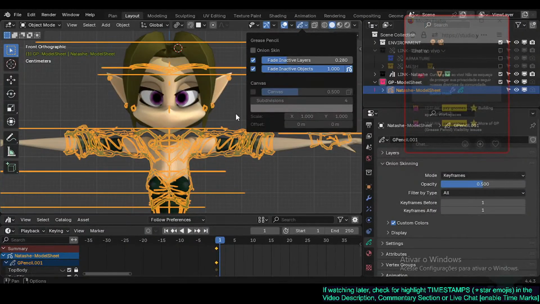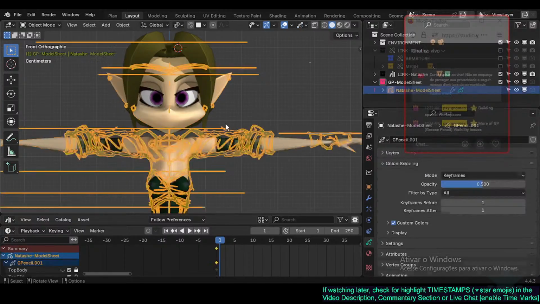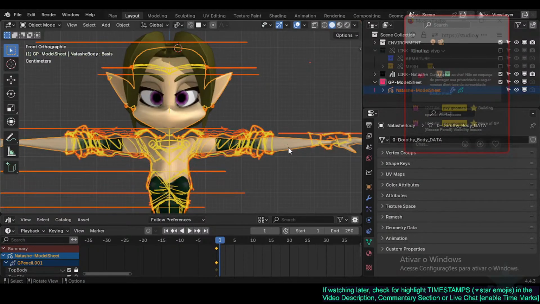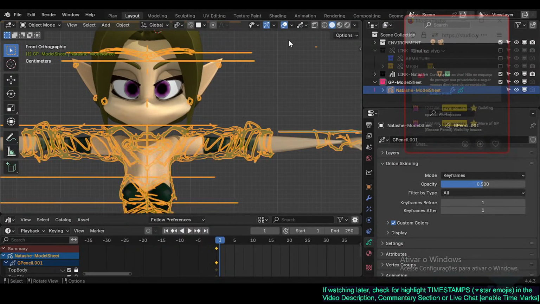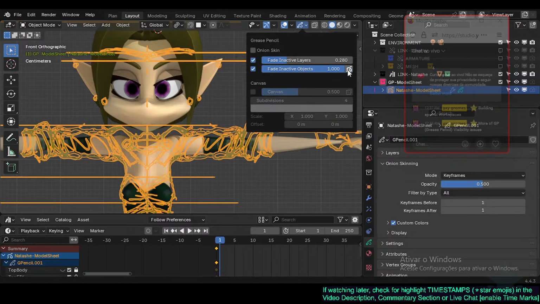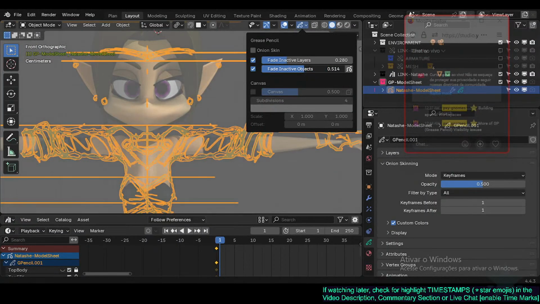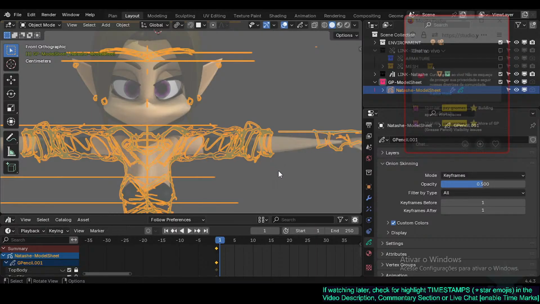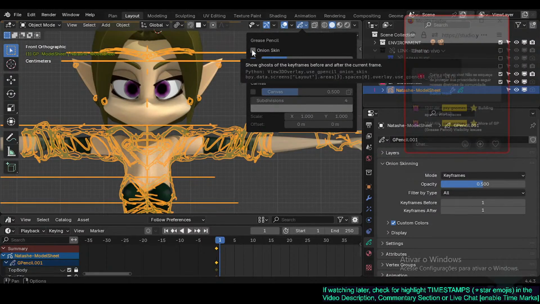Okay, so I'm gonna try this, let's see what happens. No, nothing. If I select the other object now to edit, it still doesn't work, because this needs to be the active element in the selection anyways. So this does nothing apparently. This is certainly not what I want, because on the opposite, I don't want to fade the geometry. I want the geometry to be appearing, right? I have never found a good way to show ghosts of the keyframe.